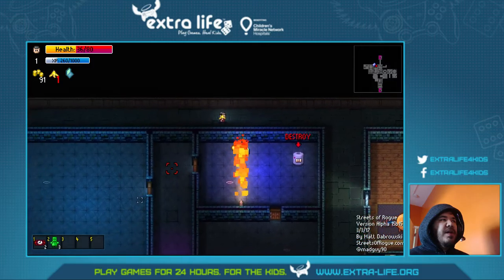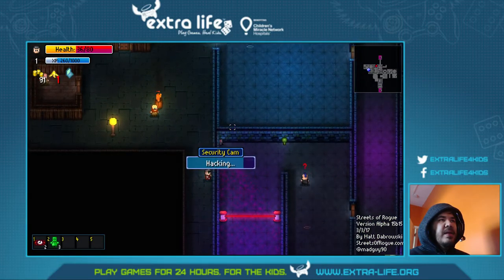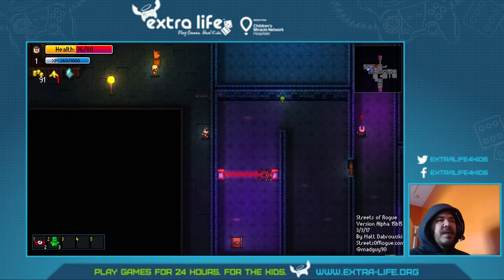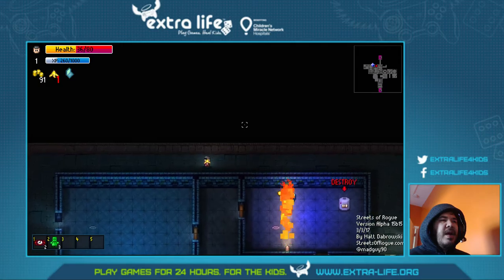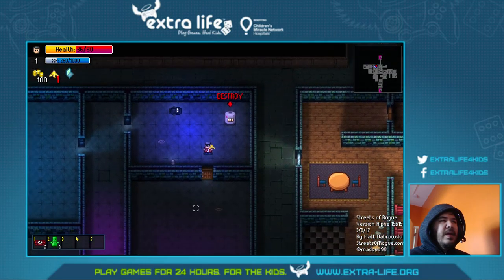Ooh, there's a shrinker over there. Let's see if I can find a camera and a... Yes, there we go. Thank you very much. Let's go ahead and hack the security cam. Up, up, up. Dang. Well, what I was hoping to do was have the camera detect the goon and then have the turret shoot the goon. But obviously the goon was not too happy with the camera being messed with, so he just figured, destroy it. Just for the fun of it.